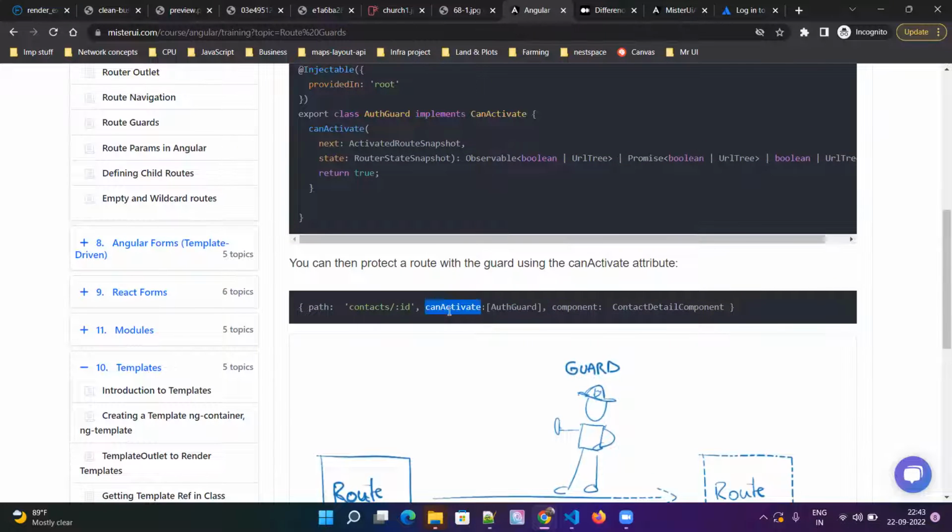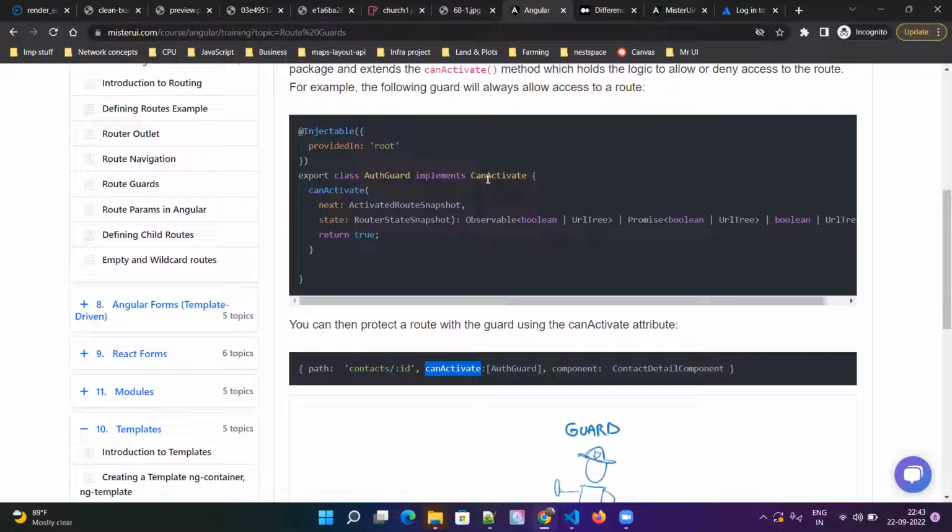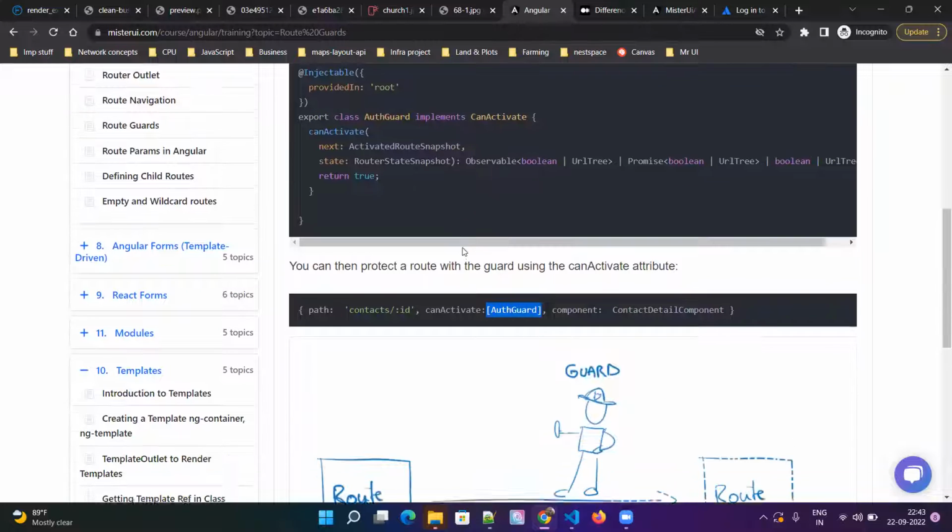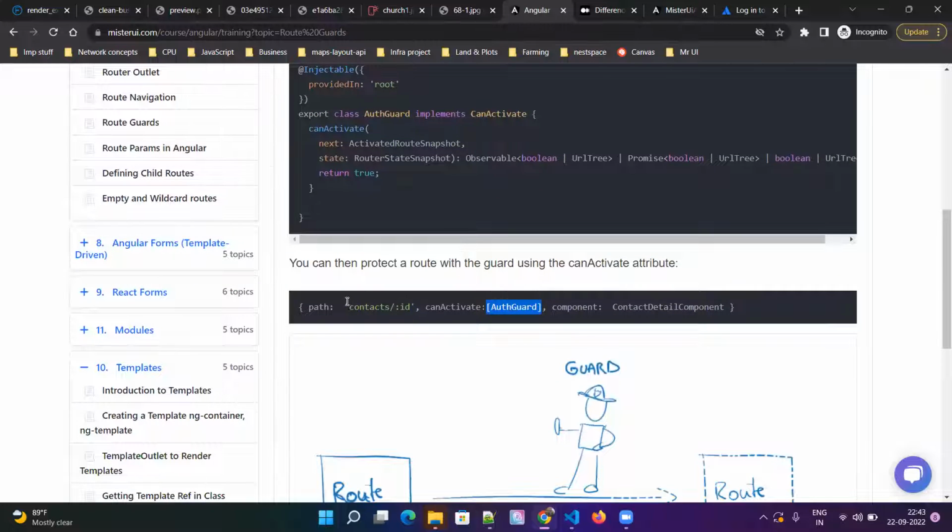So we are using canActivate. This is just a keyword here, and it takes an array. So not only one guard, you can give more than one guard for one route. That means for certain actions, two roles might have permission to do some action.